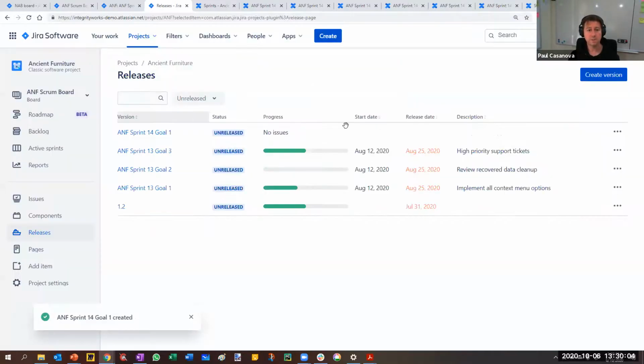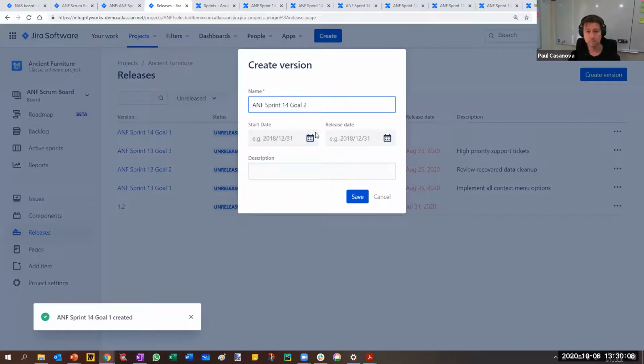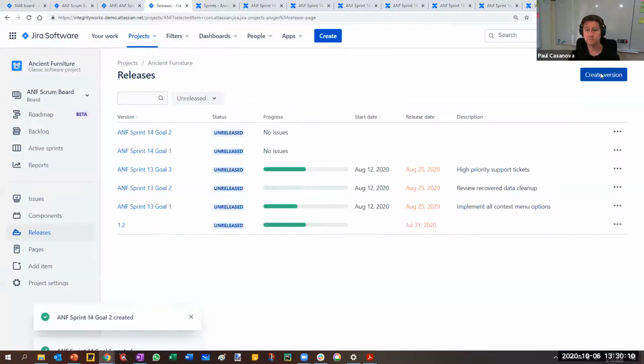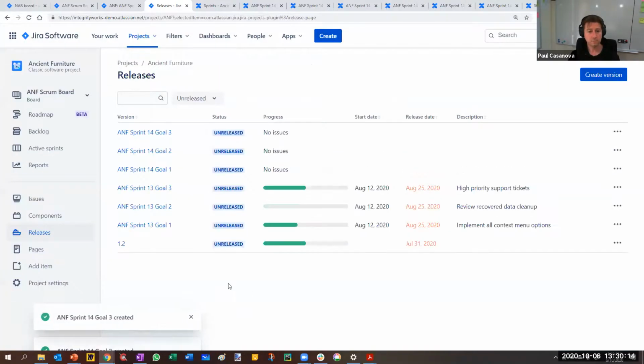Not going to worry about dates at the moment because we're under time pressure. Goal 2, goal 3. Okay, so we've got 14, goal 1. Our ID for that one is 1038. We've got 1039 and 1040. So 38, 39, and 40.